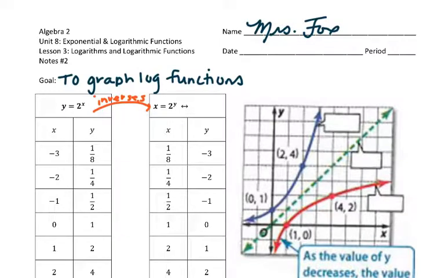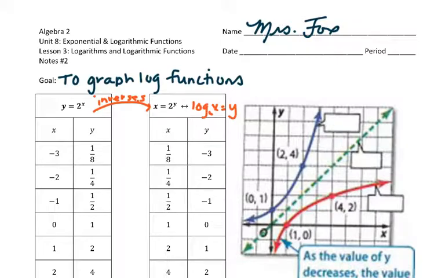Okay, and then we resolve for the y. In order to get the exponent by itself, you're actually going to write this instead as a logarithm. Again, this is why I told you it's very important that you know how to convert easily. So we have log base 2 of x equals y. You can see here that this is actually y equals log base 2 of x. And so that's what we're graphing here.